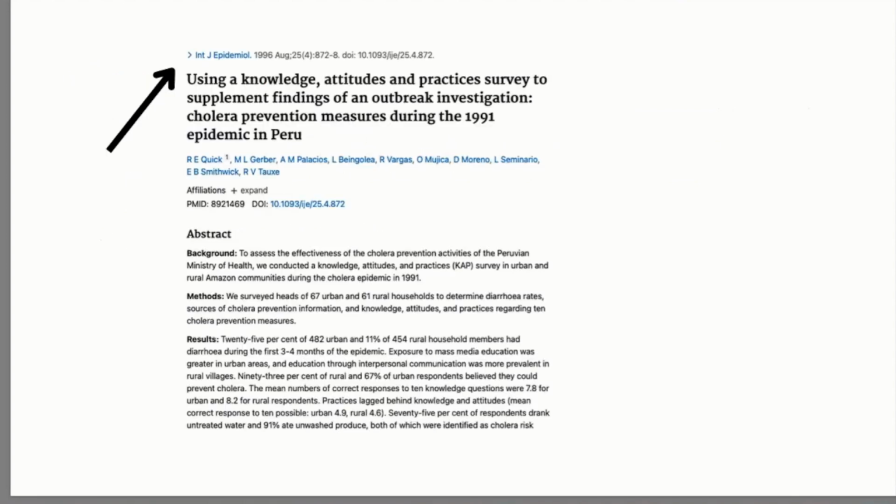So I just wanted to post an example of an article. Now, this is what you typically see when you open up something that is a peer-reviewed journal online.